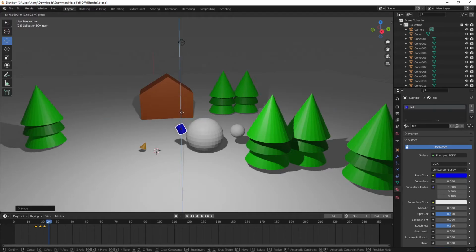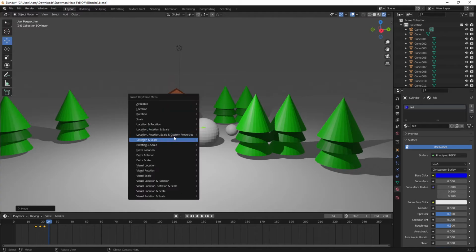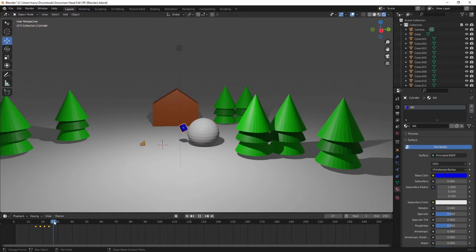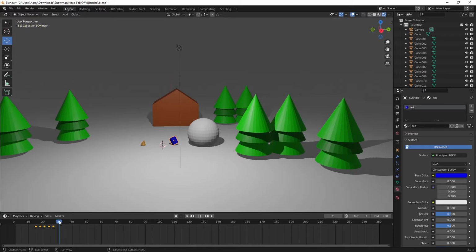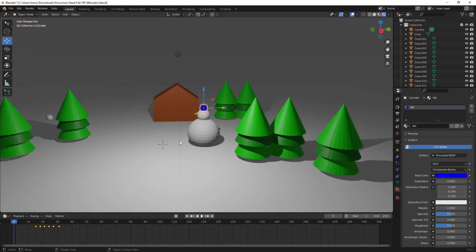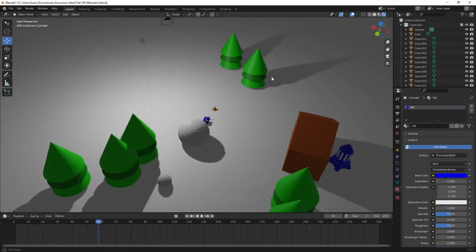a bit more, down, add the next keyframe, down a bit more, add the next keyframe, and you can just kind of do this, rotate and hit the floor, apply. Now what that will do is this. Now, that's pretty much it. We've made the snowman's head fall off by the snowball hitting it. From another angle.